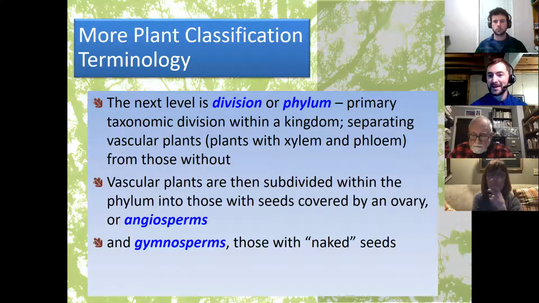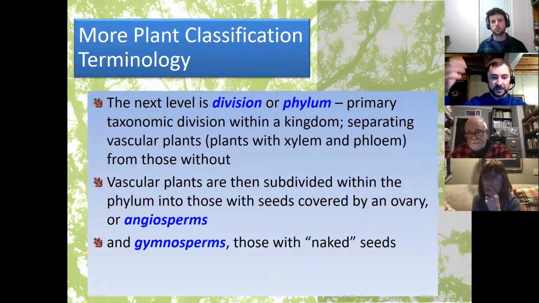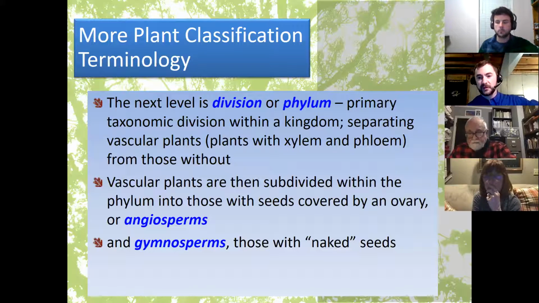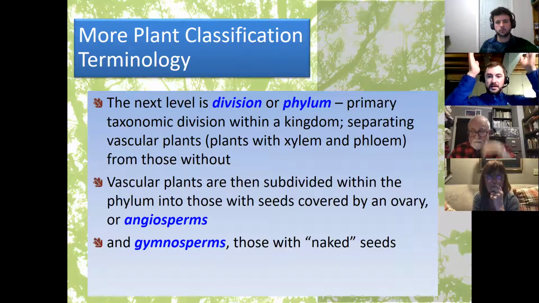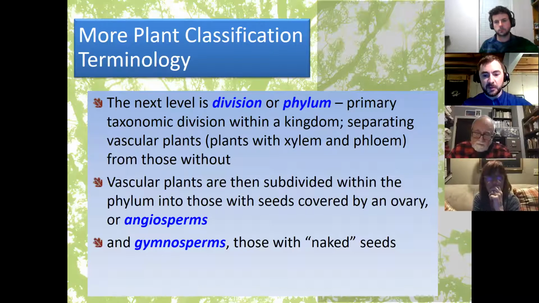We don't always look at it this way. We don't have Latin on our brains when we walk up to a tree. And it's fairly obvious in the real world. If you walk up to something that has needles in January or is green in January, you'll say, oh, it's a conifer, it's cone-bearing. It's also a gymnosperm, versus seeing that oak tree in the dead of winter that has dropped maybe some acorns on the ground that are all kind of brown and crunchy now because we're in January. That is an angiosperm. So that's the difference between the two. So again, you can start to narrow that down just a little bit by being a little more specific.